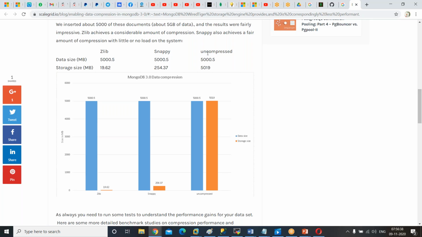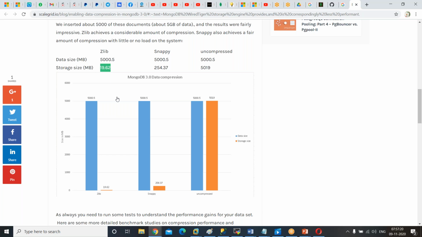Based on compressed versus uncompressed, for 5 GB data, this is the data you see on the hard disk. Without compression, it is 5019 MB, including headers and system information; everything is included in the file. With the Snappy compressor, 5 GB data is converted into 254 MB because it's compressed. The actual background data is 5 GB, but what you see in show dbs is basically 254 MB only. Why? Because it is compressed. There is zlib, a very aggressive compression: 5 GB becomes 19.26 MB. If you see, this is 5 GB, and you see the smallest bar, it compressed this big bar of data into this small bar.